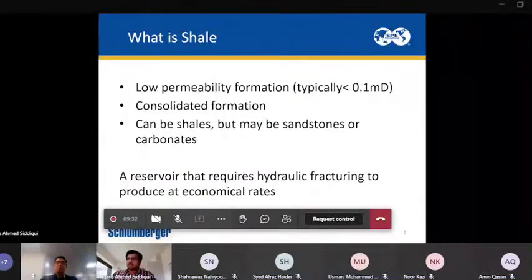They could be consolidated formations, and can be in sandstone or carbonates, both. Basically, shale is any reservoir that will not produce at economical rates by conventional completion methods. So we need to use different techniques, which also include hydraulic fracturing as one of the methods.